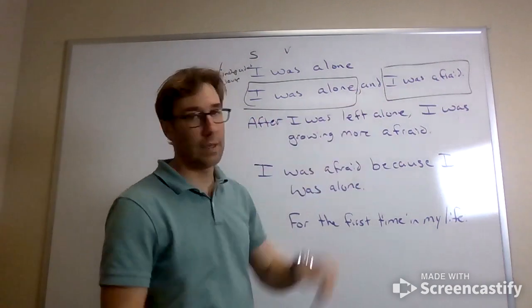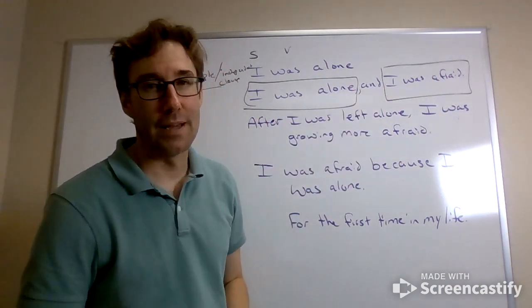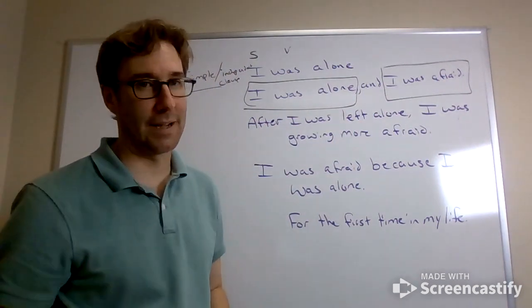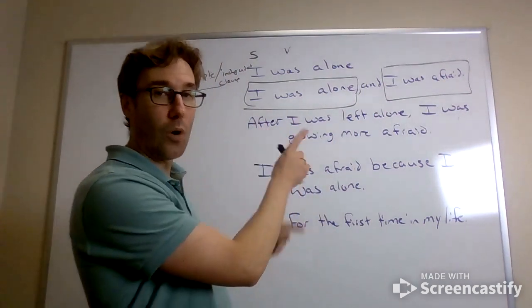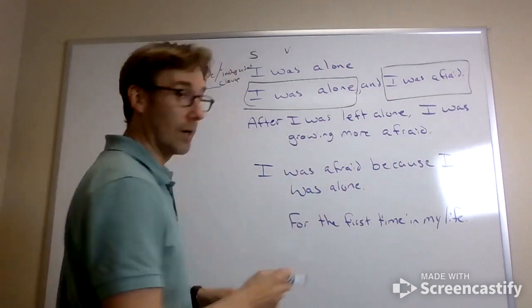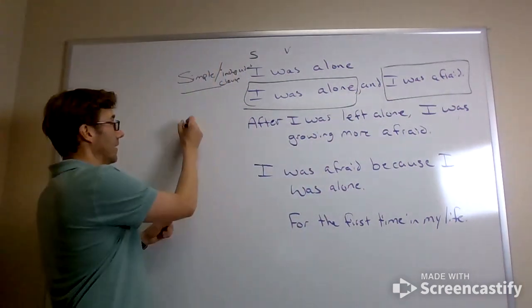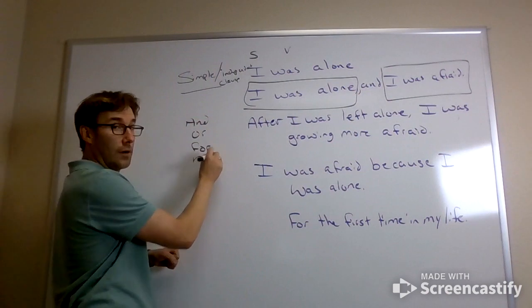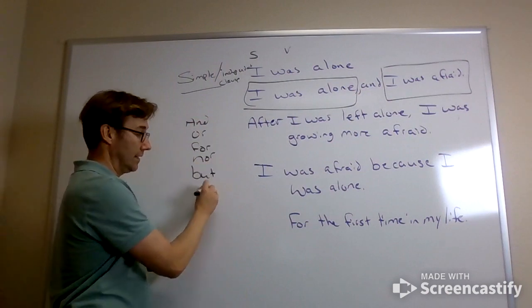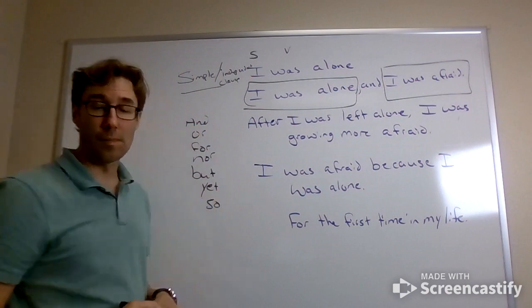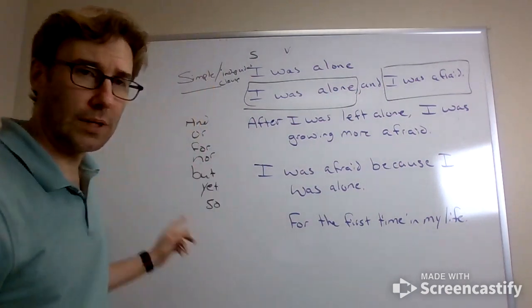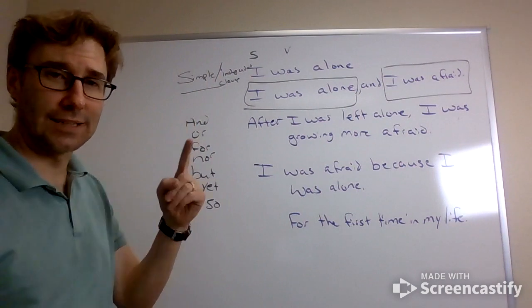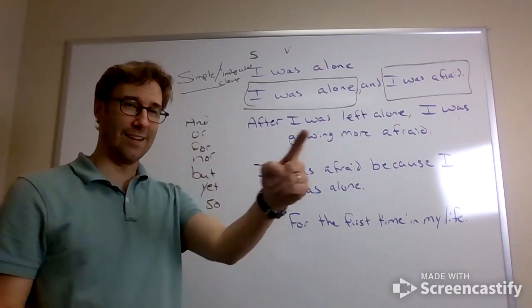If you leave the comma out, it's called a fused sentence, right? And if you get rid of the and, it's called a comma splice. So there are two mistakes that can happen by just not getting the coordinating conjunction and your comma. Coordinating conjunctions, just in case you're curious, are and, or, for, nor, but, yet, and so. Those are your coordinating conjunctions. We're going to learn to pay special attention to these this semester, because when they get inserted into sentences, it often means that we have a comma rule.